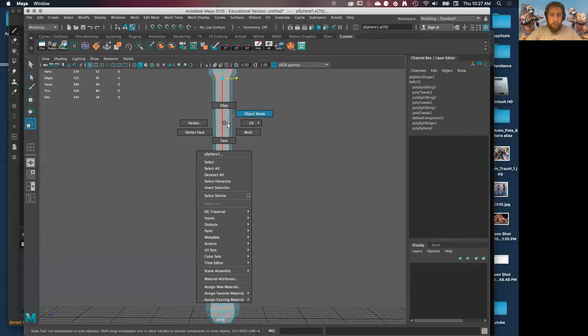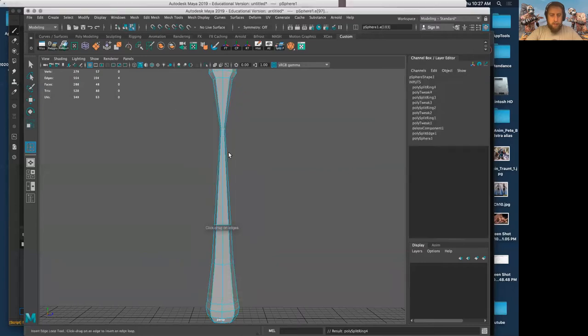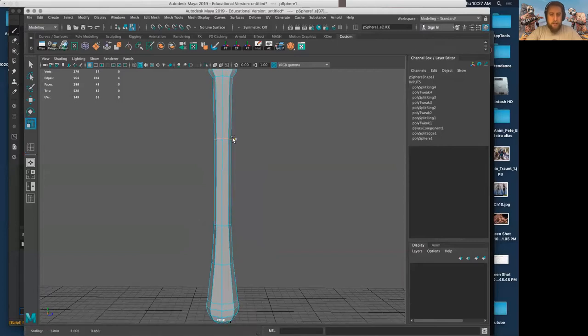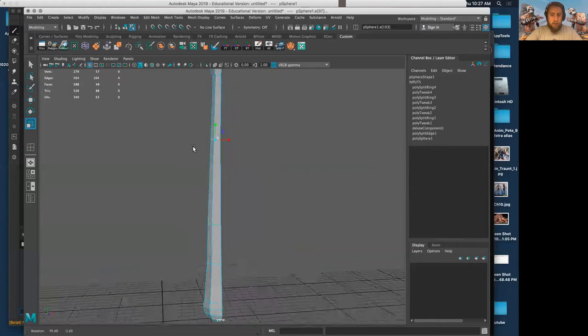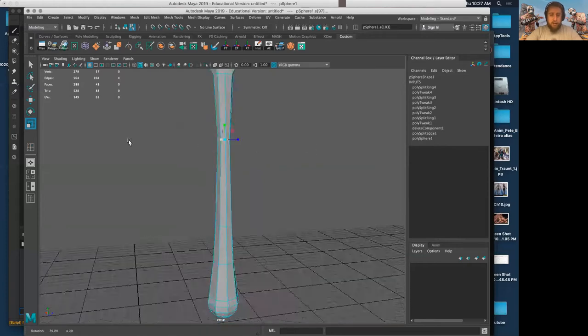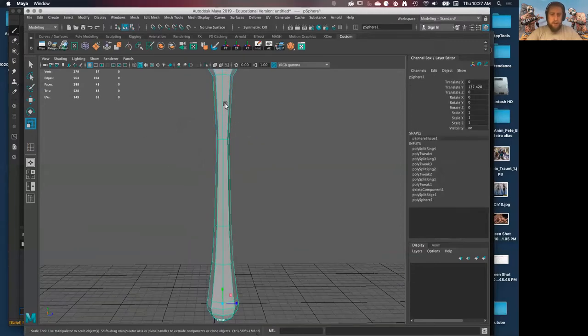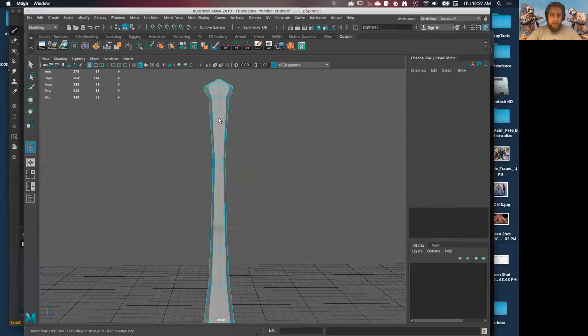Now there are good deformers that can do this stuff for us too. Like you can use the... that's too much. I may need to do this by hand. Some good deformers that can do this for us is like the flare deformer, which has a curve in the middle of it, so you could do little curves in there. So that would be a nice one for this shape.